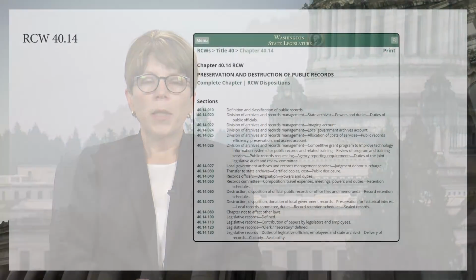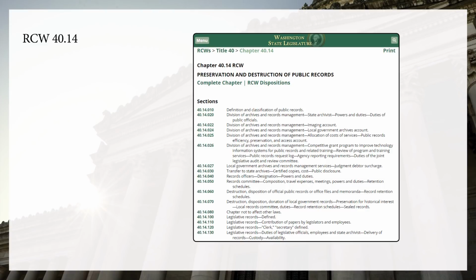Under a different law, the records retention laws at RCW 40.14, agencies must maintain a log of public records requests, including for each request, the identity of the requester if provided, date of receipt, text of request, description of records produced, description of records redacted or withheld and the reasons for doing so, and the date of final disposition. With respect to the identity of the requester, it is possible an agency received only an email address from the requester, and if so, that address would be included in the log. The logs must be retained per the agency's records retention schedule and are a public record. The records retention law also provides that agencies spending at least $100,000 to fulfill requests during the prior fiscal year must report 17 data points about their PRA requests to the Joint Legislative Audit and Review Committee.